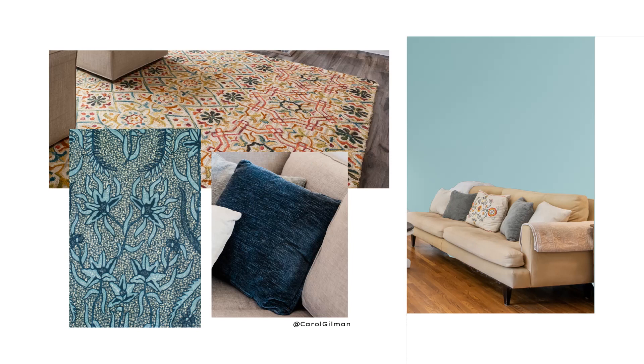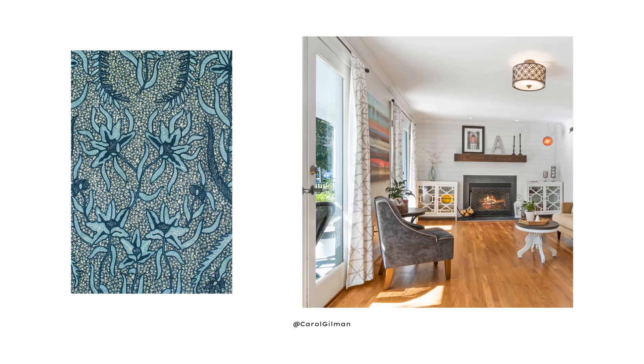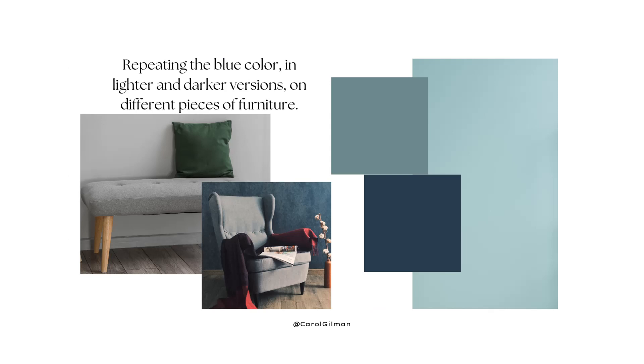To tie everything together, I want to repeat that color in the room — bringing in some of that warm blue in the area rug, maybe even in some throw pillows, and even on the window coverings. The draperies on the wall on the left side have a nice geometric pattern, but I wanted to repeat that blue on the other side's draperies and replace them with a fabric that brings in that blue along with a fun pattern. Then I'd like to repeat that color in other areas — maybe the armchair in the reading nook corner, the bench, or even one of the chairs on the area rug. Repeating that color throughout the room will help tie everything together while adding variety.